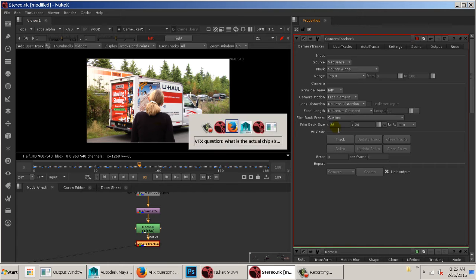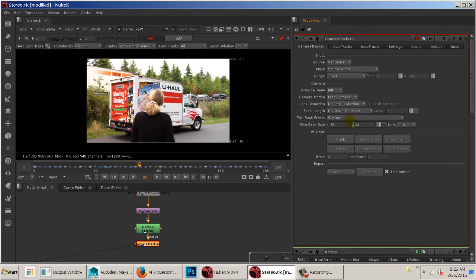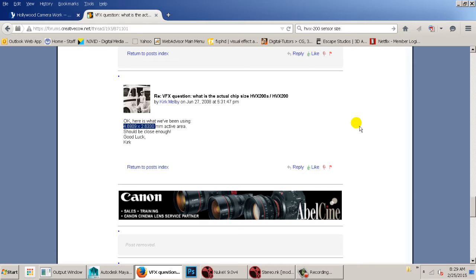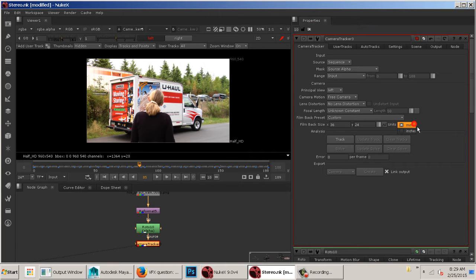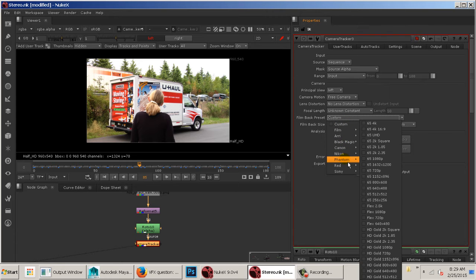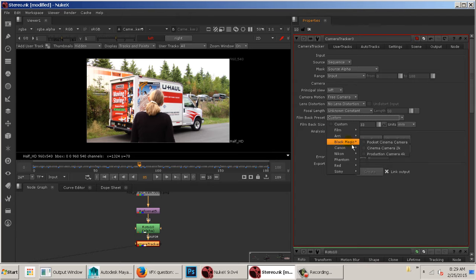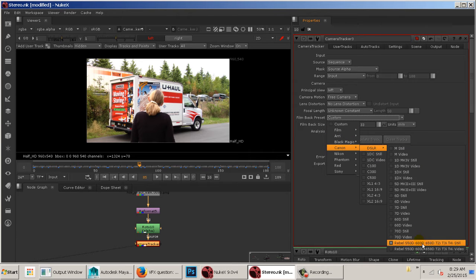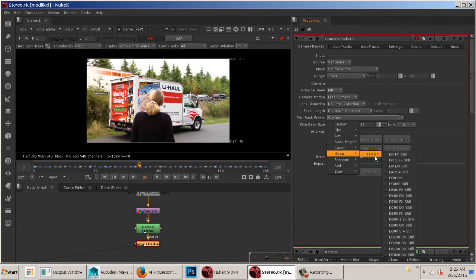Okay, so that's typically, it says that's close enough, and that's the one I've always used. You'll see the film back here is set to 36 millimeters. This 4.6809 by 2.633. Okay, that's also set to millimeters. There we go. Okay, so that gives us the film back size, so that will obviously help. And if for some reason they had the actual camera in here, we could find the camera, but we don't have that information. Okay.